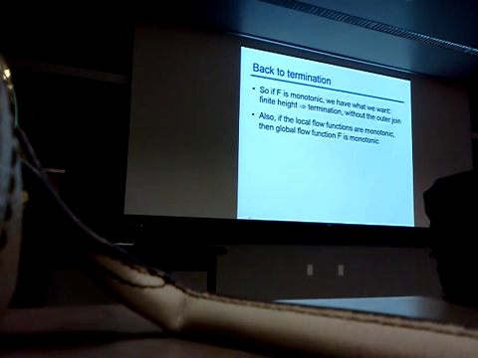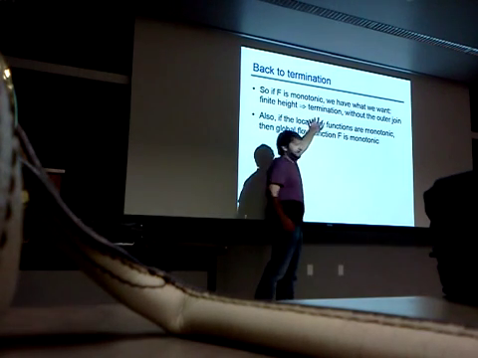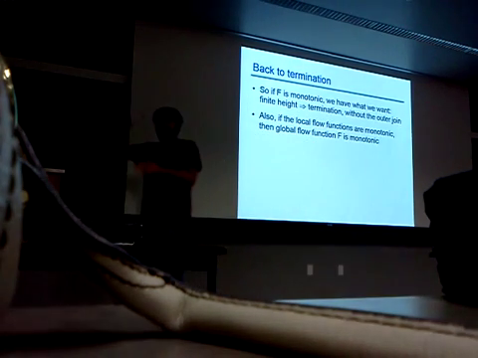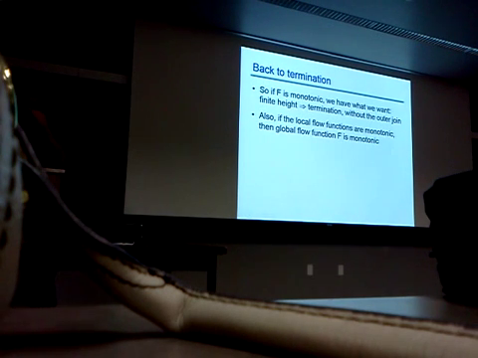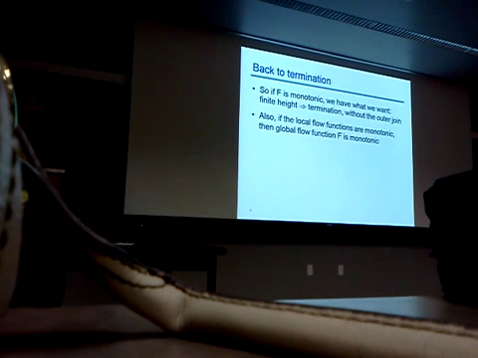Yeah. So here's what we have. If f is monotonic, then it means that finite height implies line termination. And we don't need this outer join to force the thing to keep on going in an increasing fashion. We just get it by this argument that we have right here. You can argue that if f is monotonic, then finite height implies termination.